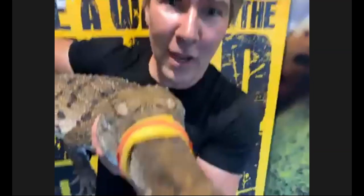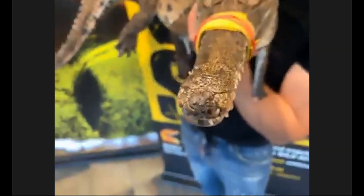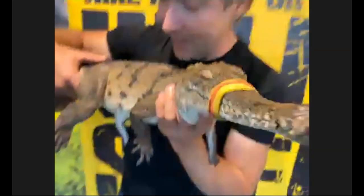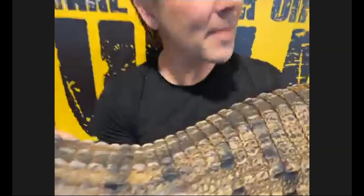And have a good look at its nares, its nostrils and the tip of its schnoz. So they're well evolved or adapted for swimming and being aquatic reptiles. A nose like a snorkel. And can you see its webbed feet? Webbed feet for swimming like flippers. Now, another interesting adaptation. Look at the design of their tail. They are called scute scales and they stick their tail out into the sun, kind of like solar panels, highly vascularized. What an amazing creature.